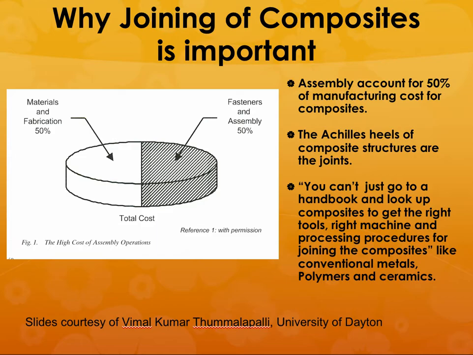So, why is it important? Because making the material is not sufficient. Say for example, if you have the wing structure, the wing is made separately. You bring it back into the assembly shop, and then you have to join it. How do you join it? Do you create holes and put bolts through that? Maybe in the old days you would rivet through the whole structure in the wing, but you don't do that anymore.